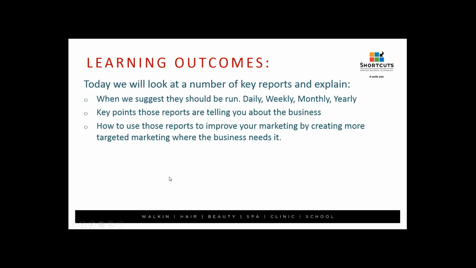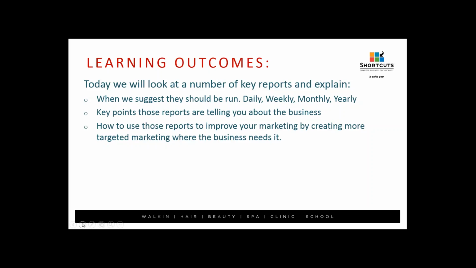So the learning outcomes for today. Today we're going to be looking at a number of key reports, and we're going to explain when we suggest that they should be run, whether they're daily reports, weekly reports, monthly or yearly. We'll also look at a few key points about those reports, so what they're telling you about your business. And then we're also going to give you a bit of a breakdown at the end about how those reports improve your marketing, so how you can create more targeted marketing where the business needs it by utilising the information that's in those reports. So it's all going to be on PowerPoint today.